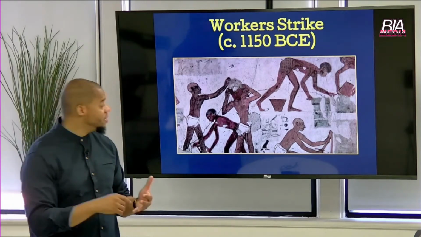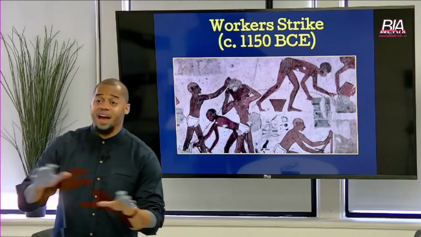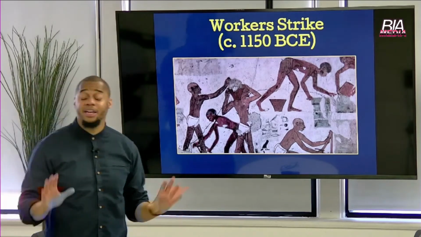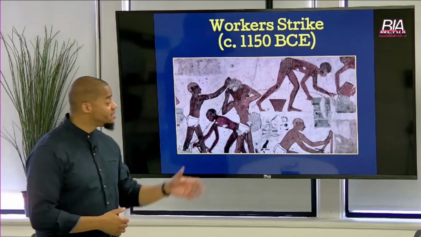There's not going to be any painting. There's not going to be any etching into the stone. All of that is done. We're walking off the job, and they did. And they were actually successful in negotiating to get the things that they want. But this is the first recorded worker strike.